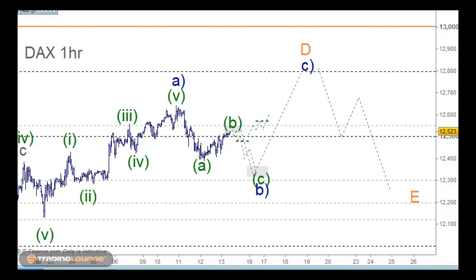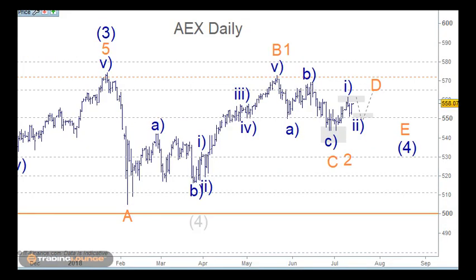The AEX coming in here for the daily chart. So it looks a little bit complicated here, and it possibly is, in line with the DAX of what we just discussed: wave C coming down here, and then wave D here, and then wave E over here for wave 4, and then moving up. But the bullish count for this too is wave 1 moving up and wave 2 coming back, and then moving up higher through here. So it does make a reasonable case of having this as wave 1 up here as an A and a B and a C, and then up for wave 1 and back for wave 2 here. So yeah, look, it's pretty much exactly the same as the DAX.